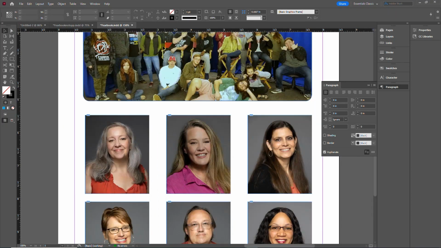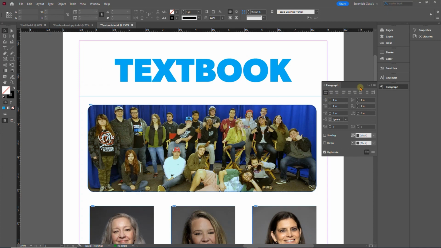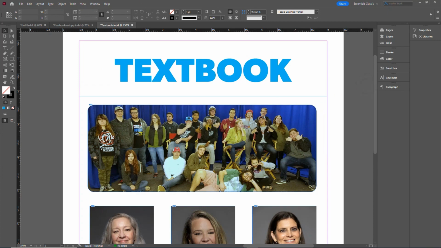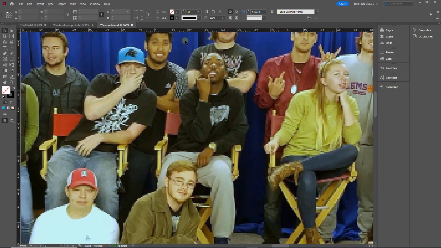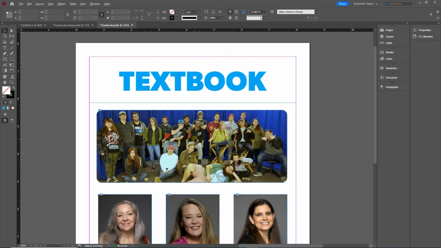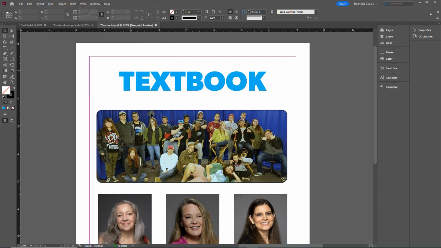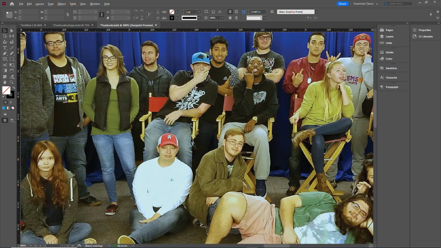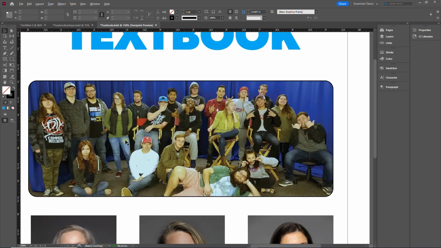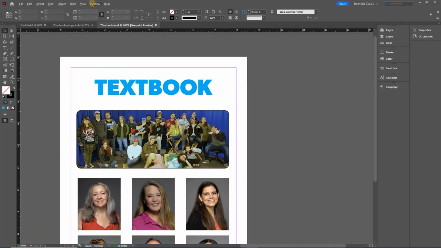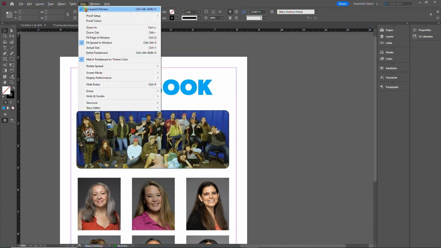Okay, another thing that kind of drove me crazy when I was teaching this to myself is sometimes you're looking at this and it just looks really bad. Like if you look at this, why does it look so bad? And that's just the way you're viewing it. If you go up to View, Overprint Preview, that's actually what it's going to look like. So I never could figure out when I was teaching myself, I was on the job, nobody else knew how to use this. They told me to use InDesign. I had to figure all this out. That was the problem. So you can leave it just in normal most of the time, but that's why it will kind of look bad.